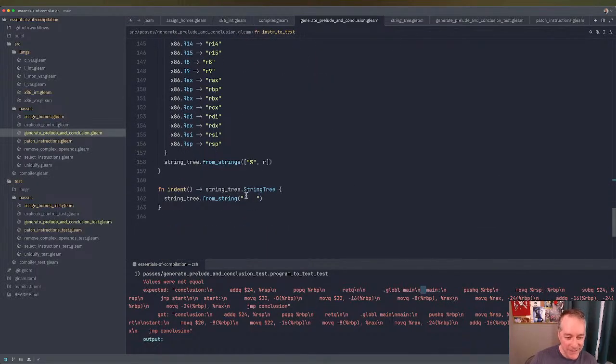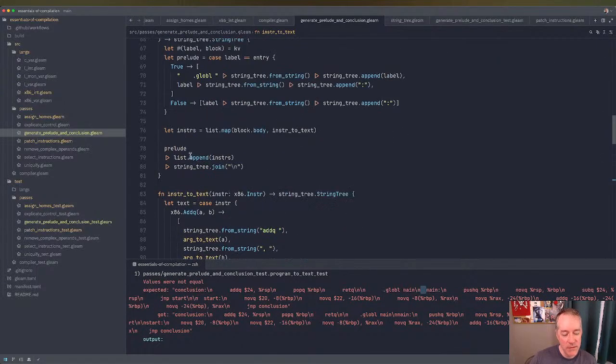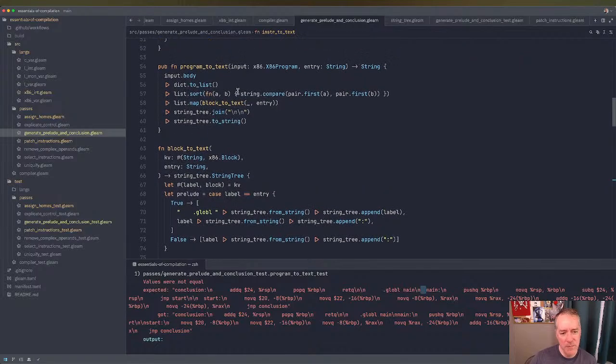Okay, so our indentation is happening on individual instructions, but it's not happening on the prelude, so I'm not sure why we are getting... expected is not the multi-line. No, it's left and right.